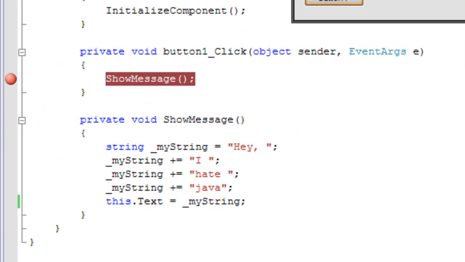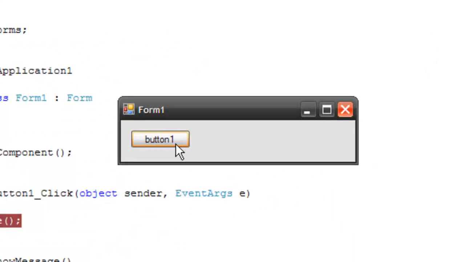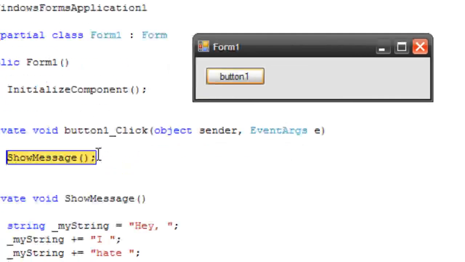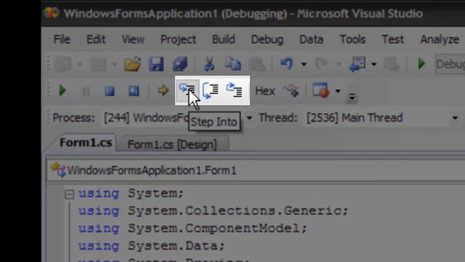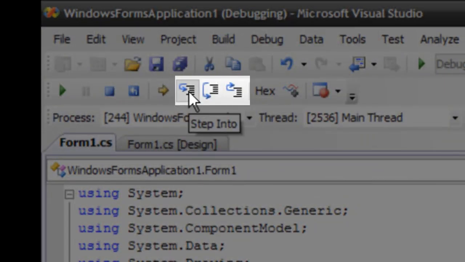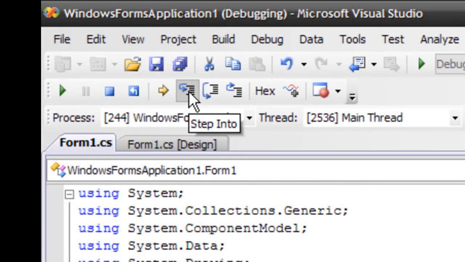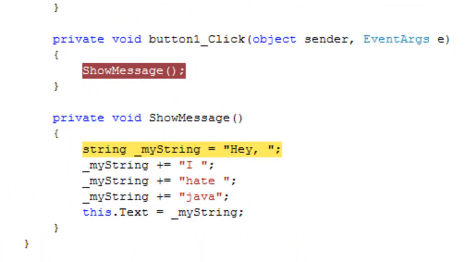Okay, first we have to execute the code that needs to be broken. So I'm going to click the event handler and raise the event. It skips down to this code, that's where the break occurs. Then we go back up here and it says step into. As you can see, all we have to do is press this button and it will step code by code through your application proper. That's how it's supposed to be executed.